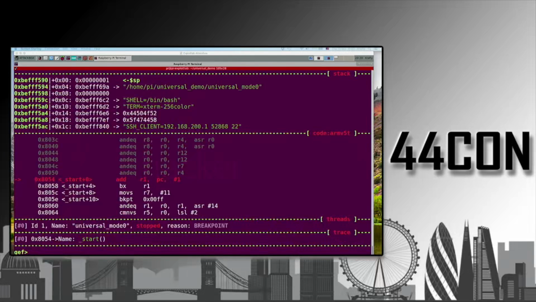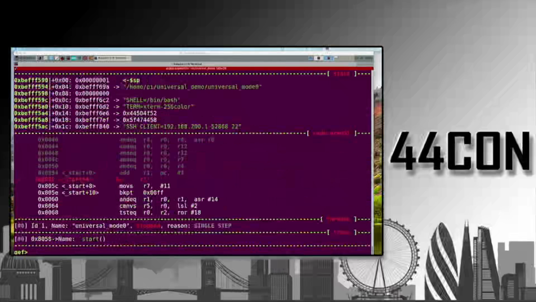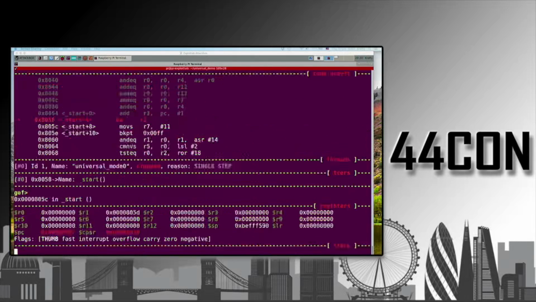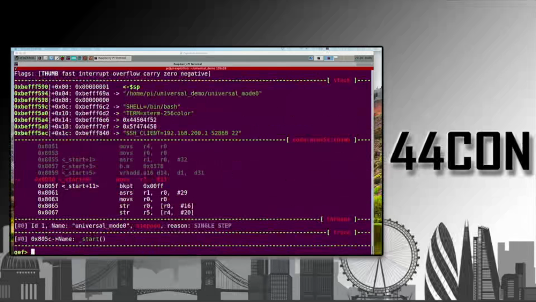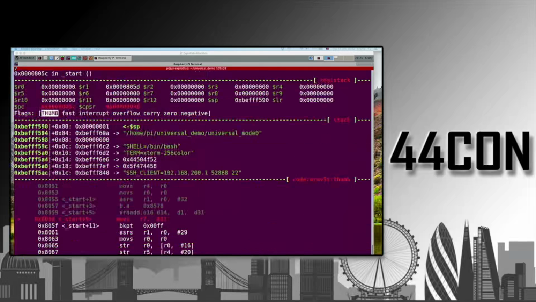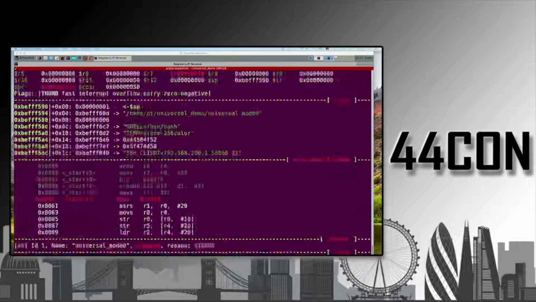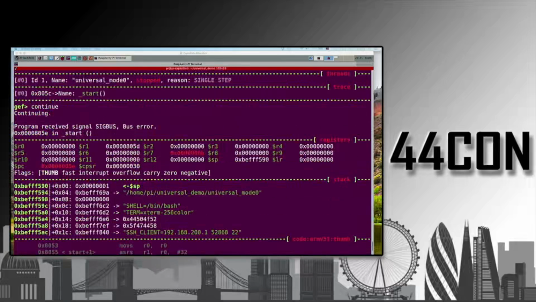If we single step the first, notice that our mode of execution is ARM mode, the thumb flag is off. The moment we do the second one, our thumb flag becomes on. So the switch has happened, and now you'll move 11 into R7 and crash. So at the end, your crash has R7 equal to 11.